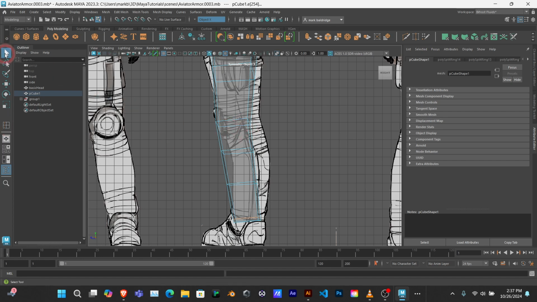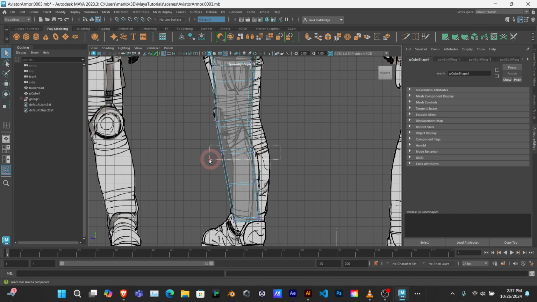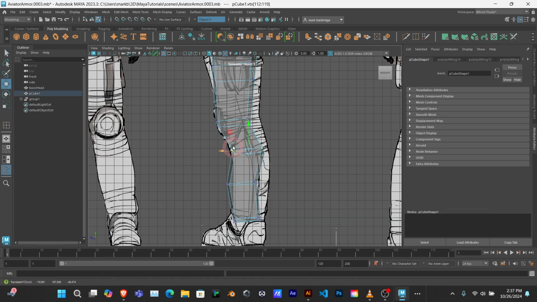Anyway, with this arrow selected, I can get these. Oh, let's get the vertices view. And I can begin to reposition now. I know it looks a little weird here for a second. And I think that maybe I got to remember that I'm not doing the body, I'm doing the suit.